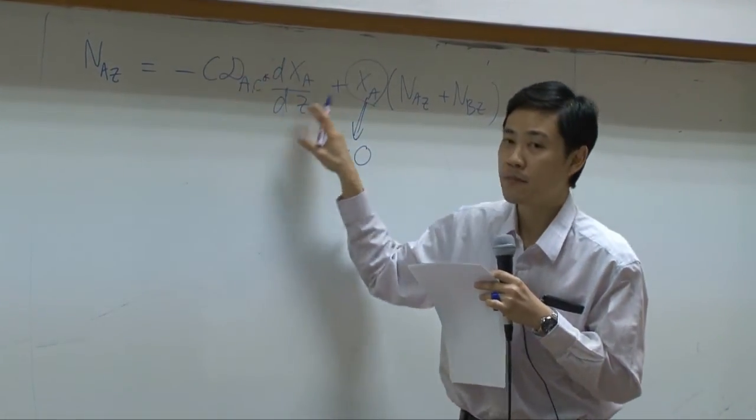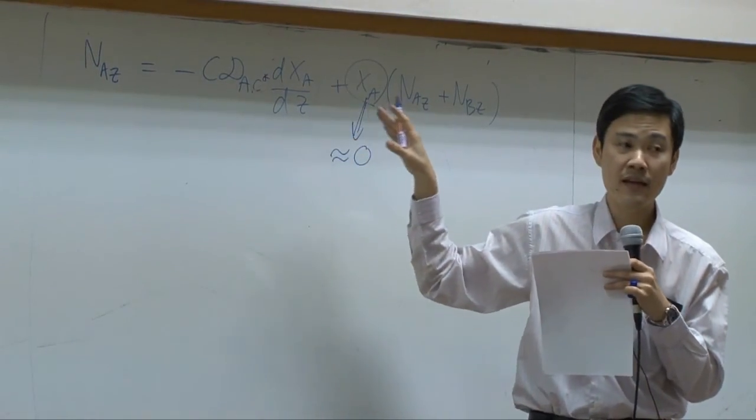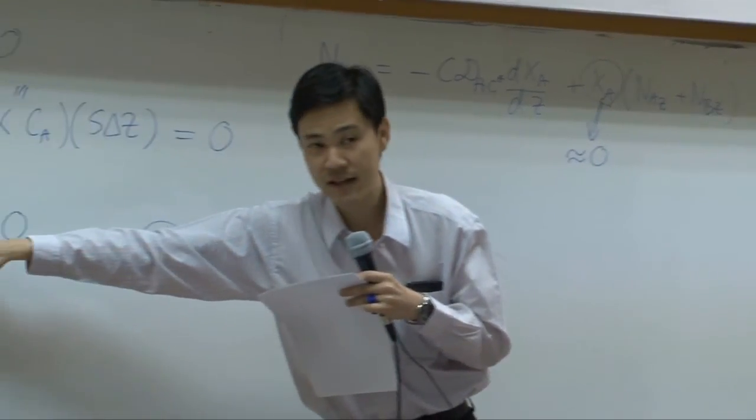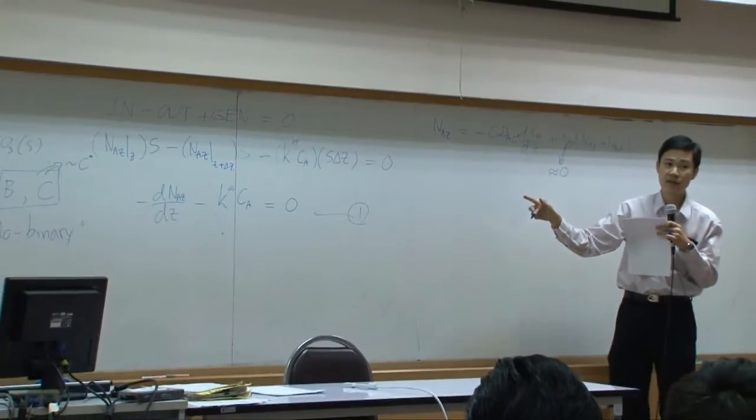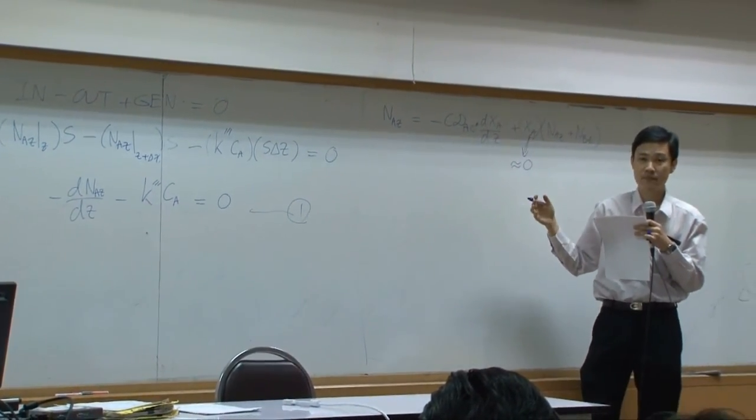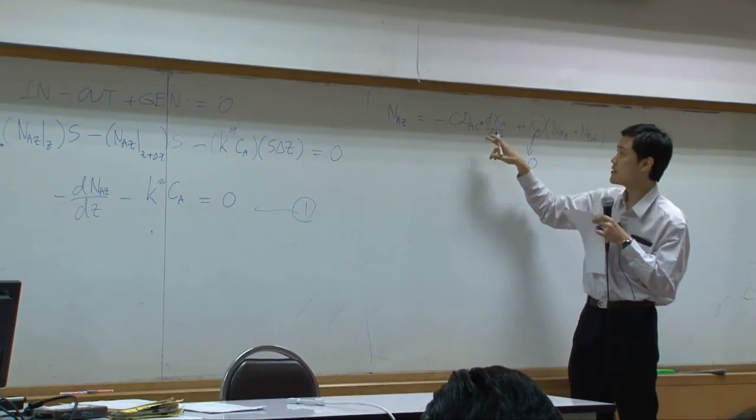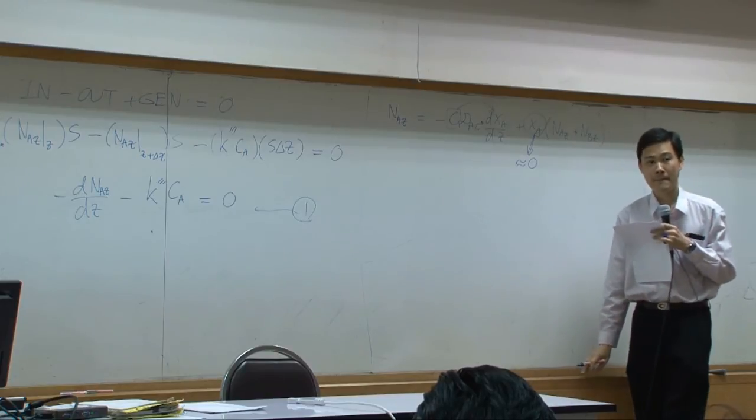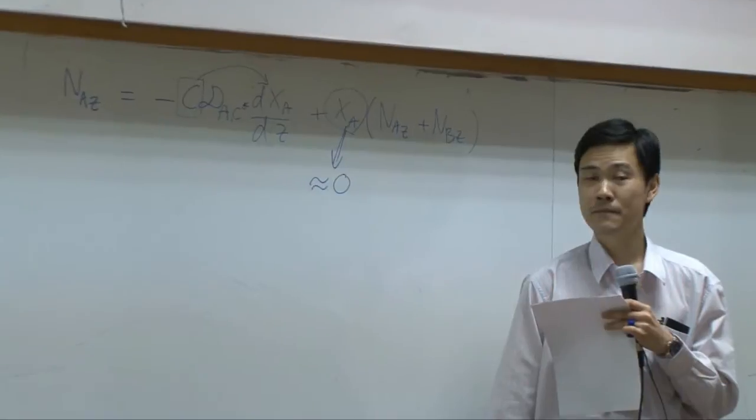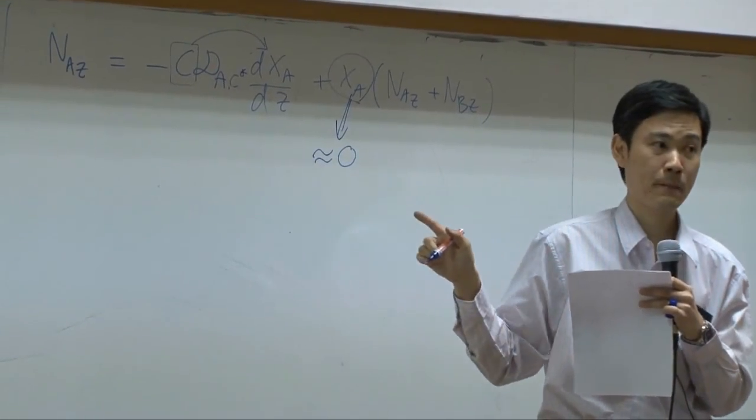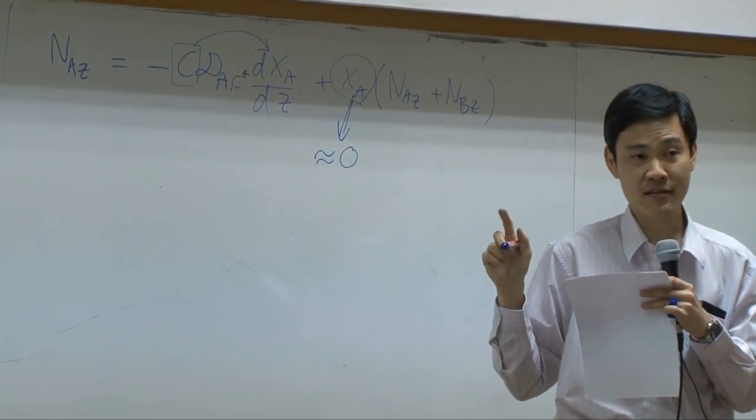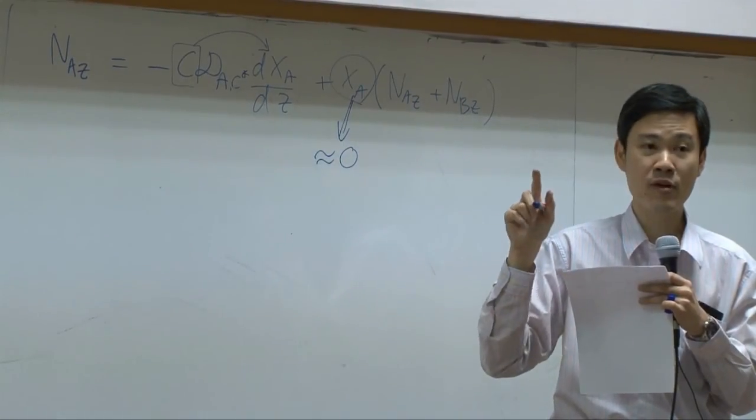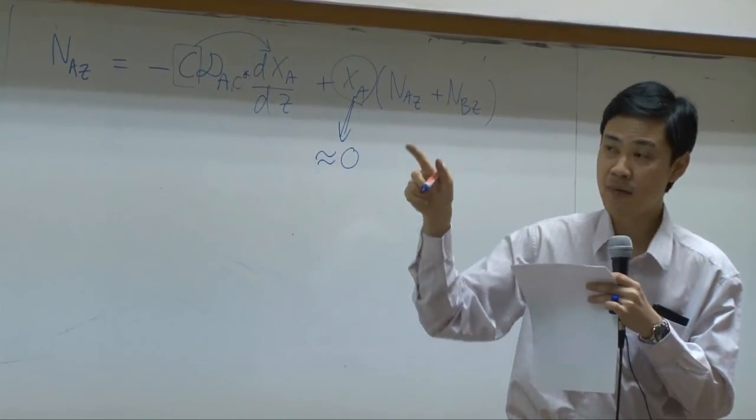Now, so we have only one term left. This term represents concentration of A in term of mole fraction, but in our balance, concentration of A represents in term of concentration. So either change CA to XA or change XA to CA—it's the same, all right. And I'm going to change XA here to CA. Can I move this in here? Can I? Okay, question would be, is C a constant?